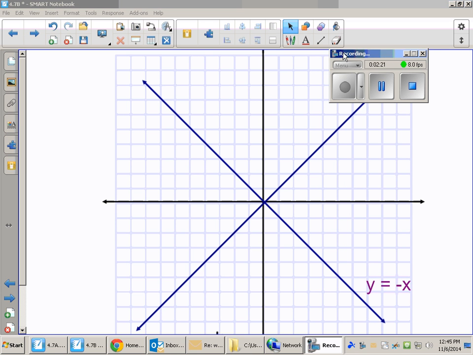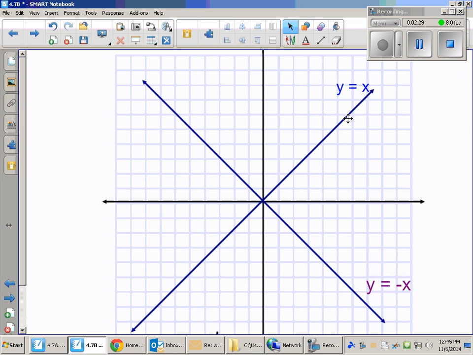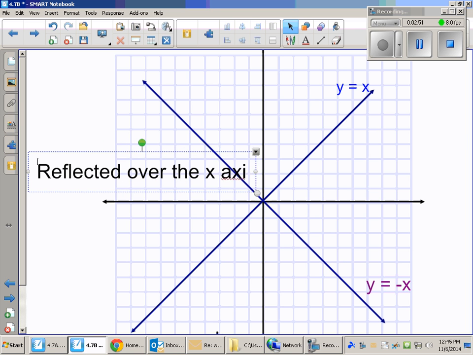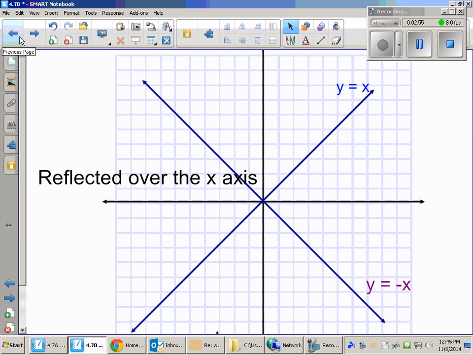So then the next page we looked at a positive and a negative parent graph. So the parent graph is, again, y equals x. And then y equals negative x is the exact same graph, except it's flipped. So instead of Carl walking uphill, he's walking downhill, but the slope is the same, it has the same steepness, it's just flipped. Of course, we would use a more sophisticated word than flipped, so we're going to call it a reflection, or that it has been reflected over the x-axis. So when we have a negative slope, we say it's been reflected over the x-axis.